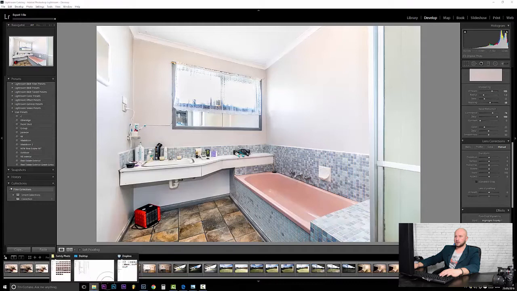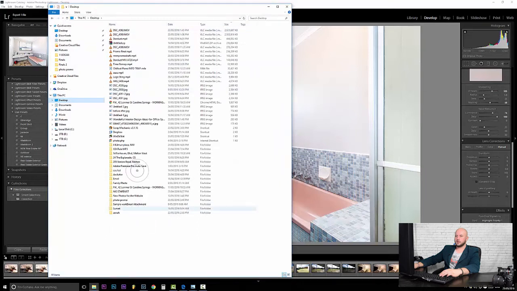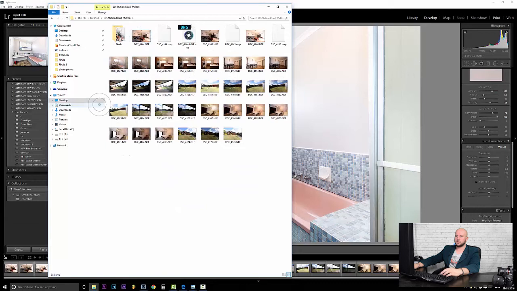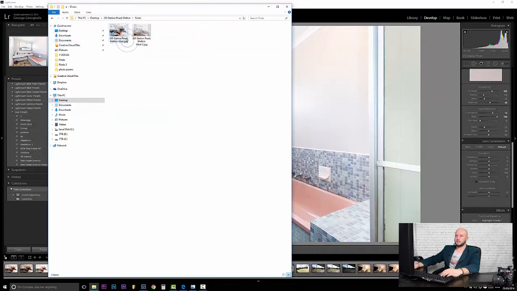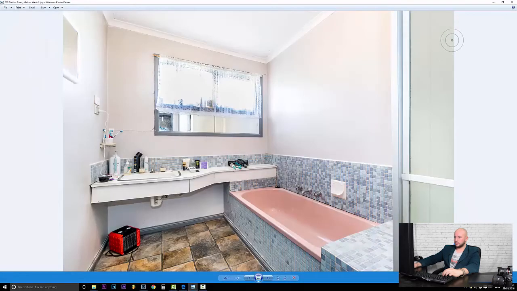Okay, so that exporting process sends the finished photos to the folder here, and it creates a subfolder called Finals. This is my edited photos, and I've set it up so it names the file with the address, which makes it a lot easier to distinguish for agents who maybe want to do a quick search of an address to find the photo, and just helps keep your files organized. So there you have the two photos that we've worked on so far.